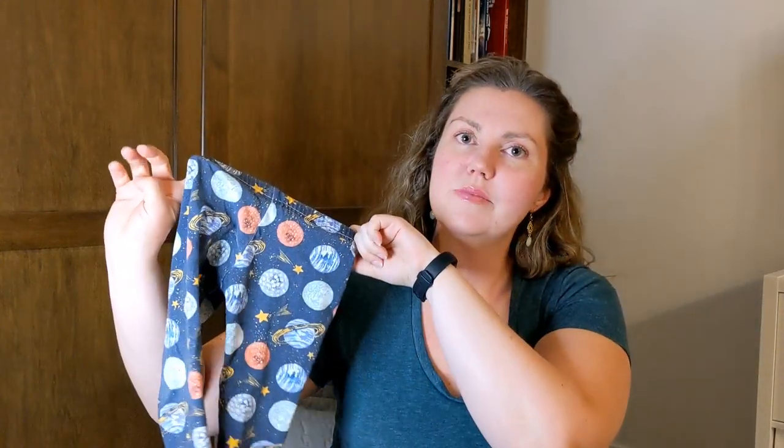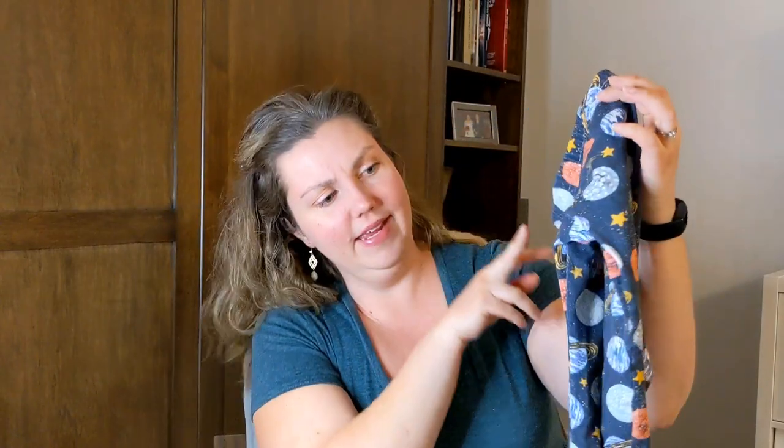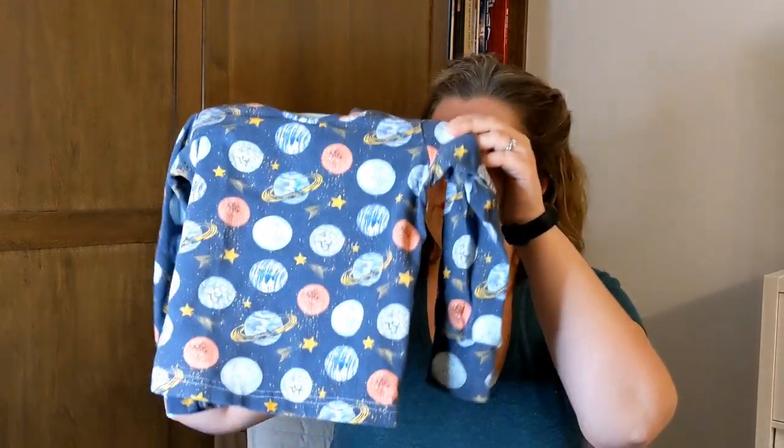It's made out of a nice cute space print fabric. I think I got a meter of it and had some extra left over — you could totally get these little leggings out of an offcut or remnant piece. For the top for these pajamas, I paired it with the Love Notions Vanguard knit top — a color-blocked knit top I've made several times with sweatshirt fleece, brushed French terry, or sweatshirting. But this one's just made with the same cotton jersey, so it's a long sleeve t-shirt with a set-in sleeve. It's got cuffs, so it was great to practice lots of different techniques with the neckband. This was also one of my first cover stitch attempts on the little cuff.